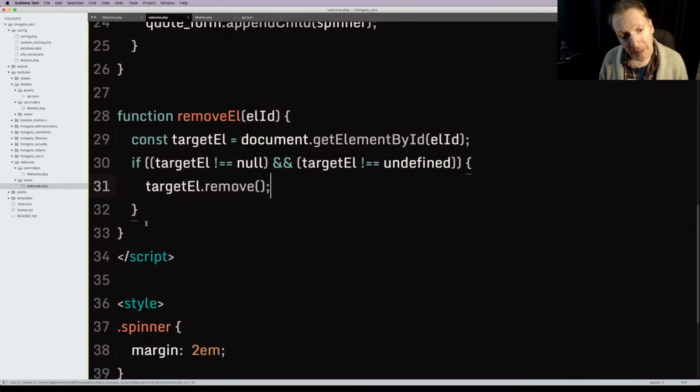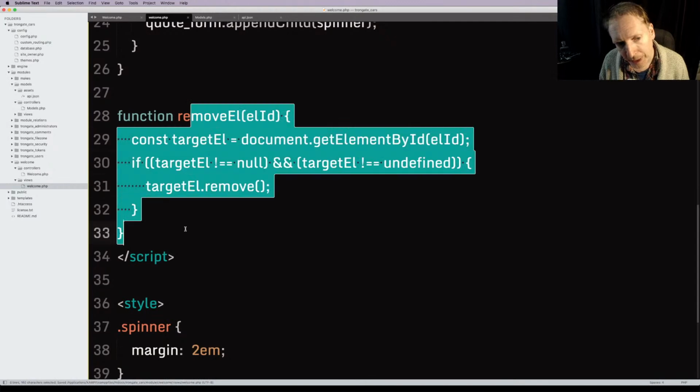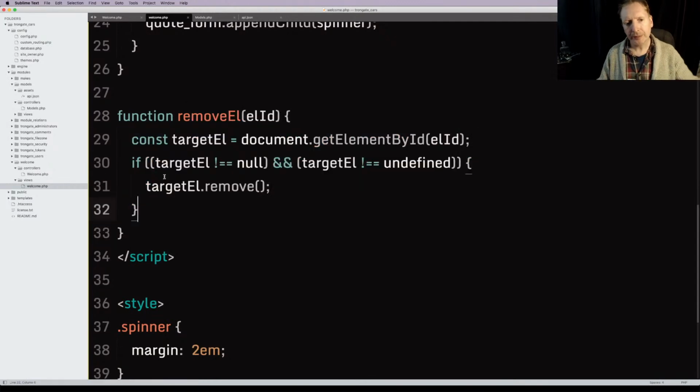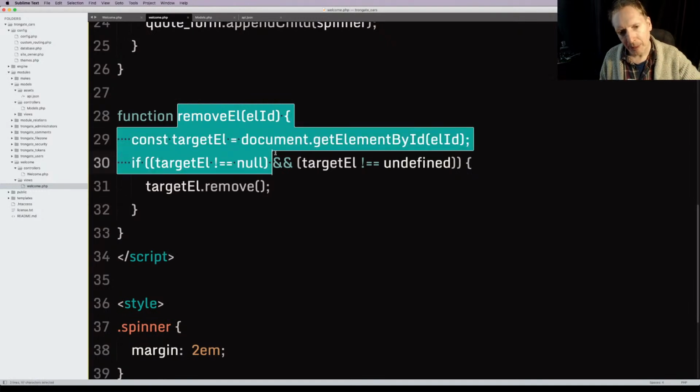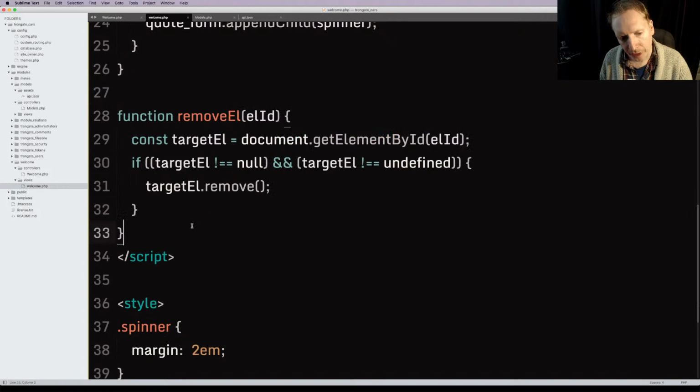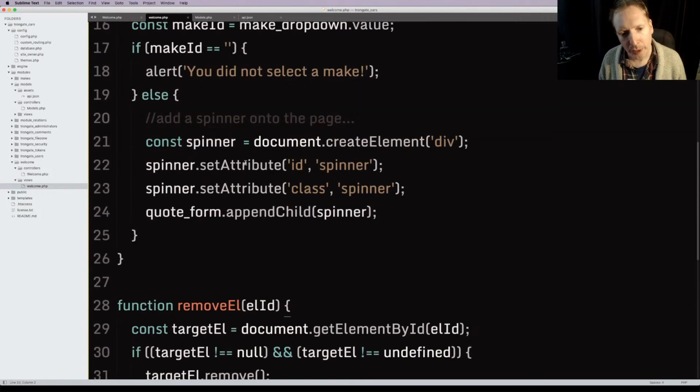There you go. So whenever I want to remove an element from the page, all I have to do is call remove element, pass in the element ID, and that's going to remove it. That is why we added an ID onto the spinner here, because the spinner would have worked without an ID. I'll comment it out.